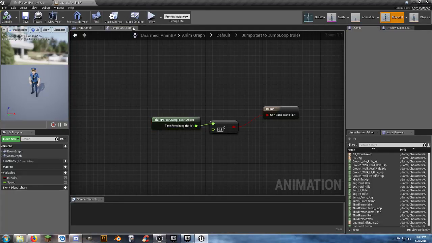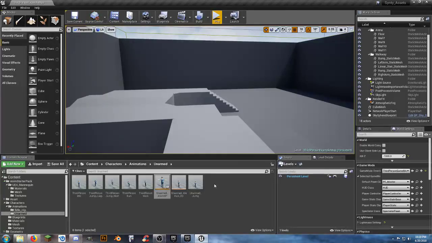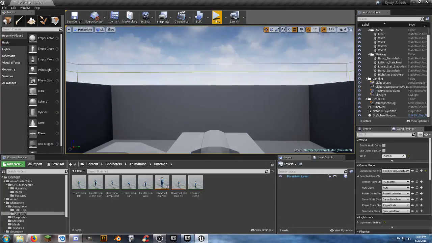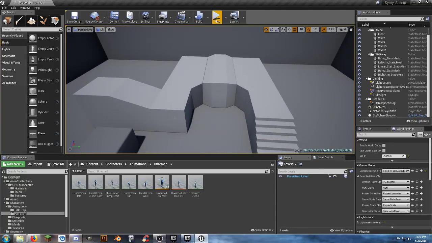I've had issues where when you jump onto a window ledge, you can't crouch and go into a window, but I've been able to get around that in the crouch mode. For some reason, it seems to work. It lowers the capsule. I was going to grab a door frame.